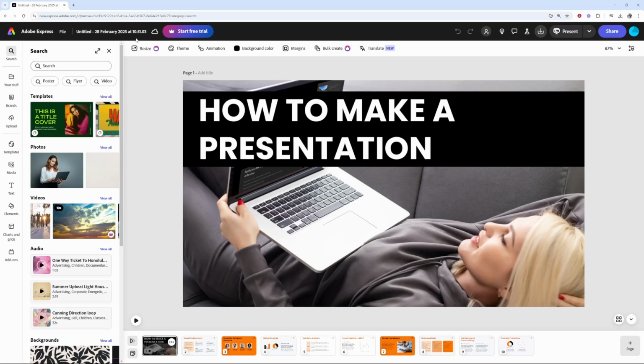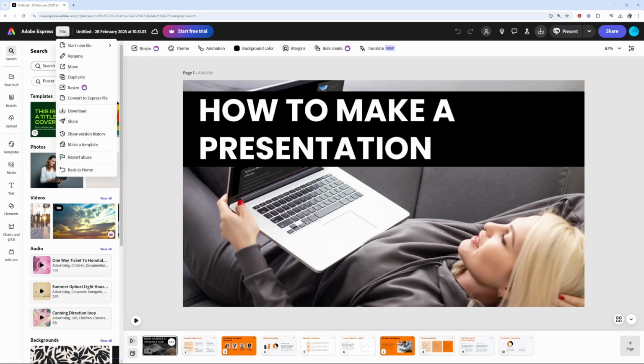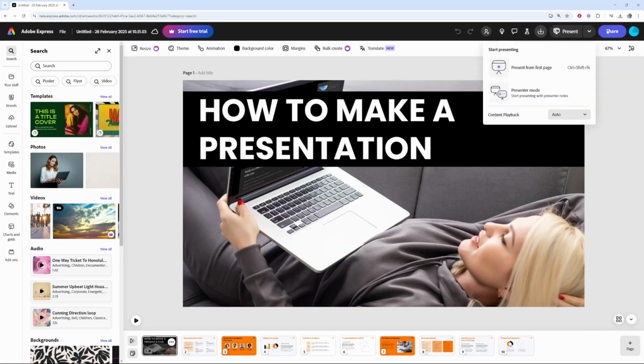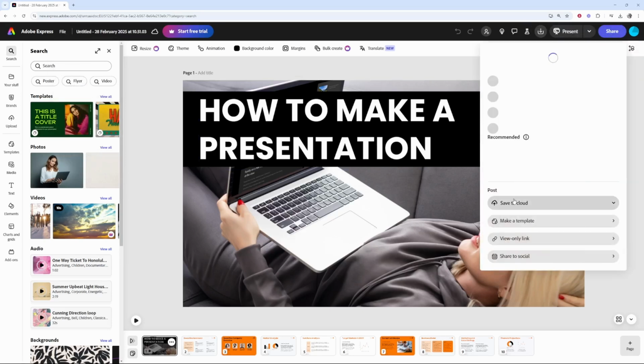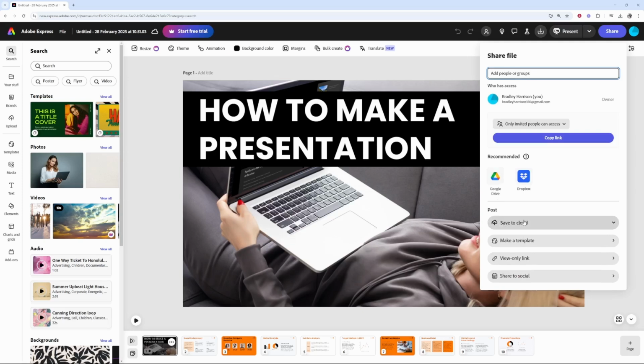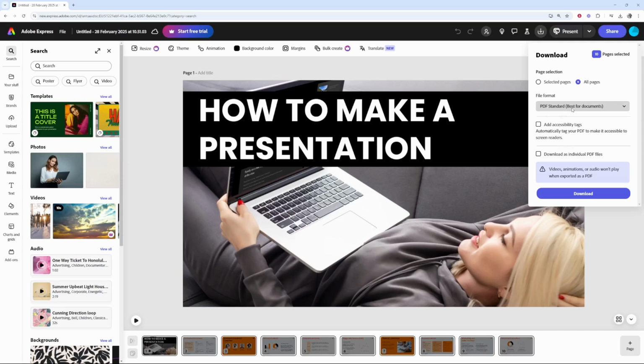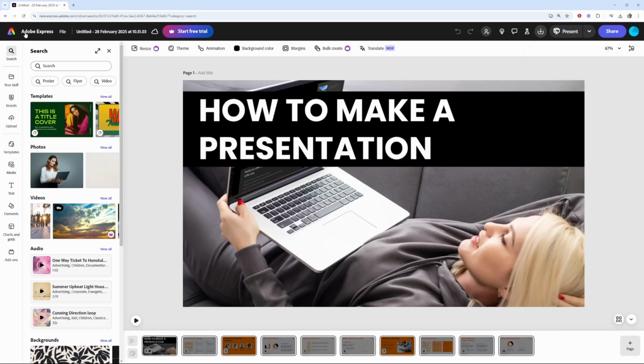And you can see here that if we go to File, there is no save option, right? Now, you could go ahead and download your work. So if you go to Share, you will be able to save to the cloud. You will also be able to download in some circumstances. So you've got here the download button, which you could click on, and you could download in a specific file type.